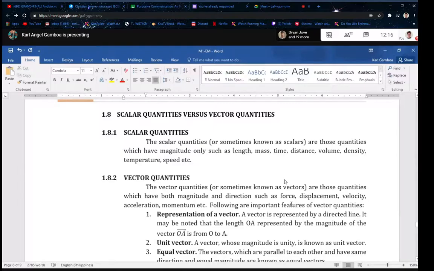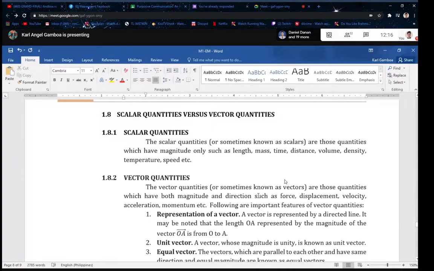Doon kasi guys, baka isipin nyo magda-dot product pa kayo, di ba? Sa senior high, yun yung mga medyo madugo, may dot product and cross product ng properties ng mga yan. Meanwhile, dito guys, kukunin lang natin yung concept nila because we're now going to deal with forces, to be specific, mga vectors.